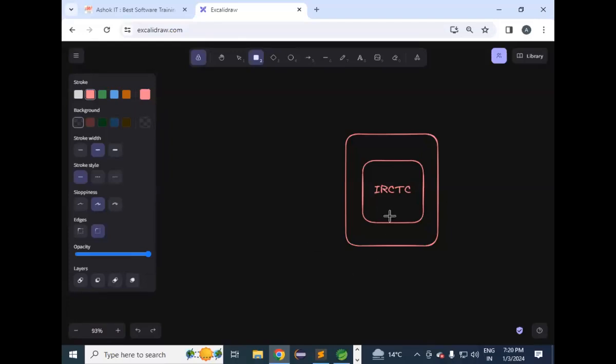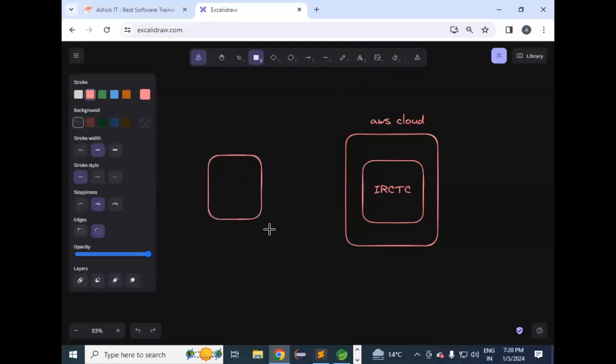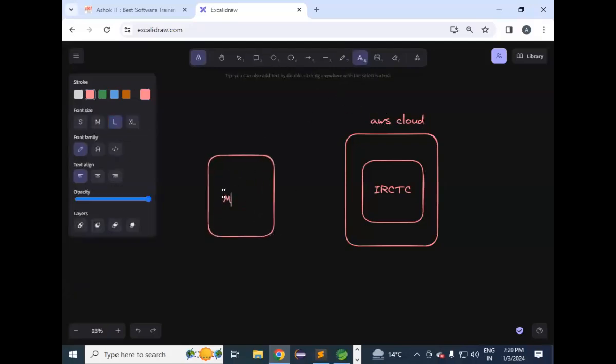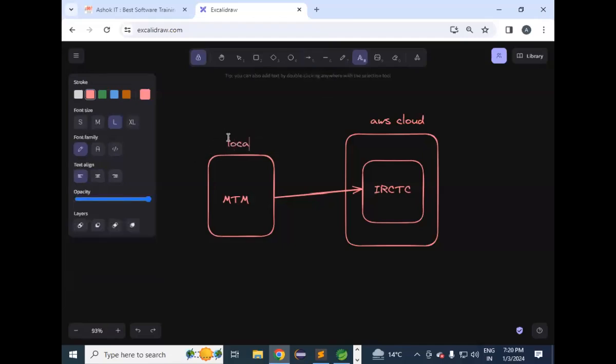So tomorrow we will develop the IRCTC application and deploy it in the AWS cloud, so our provider will run in the cloud. Then I will develop the MakeMyTrip application locally and connect it to the IRCTC application. One project will run in my local system, another project will run in the AWS cloud.